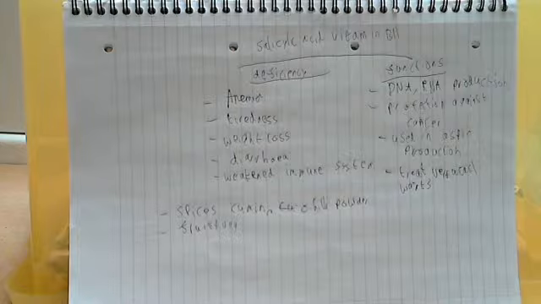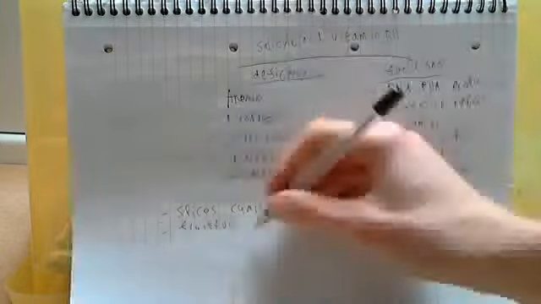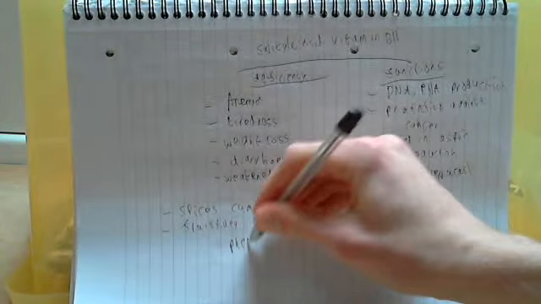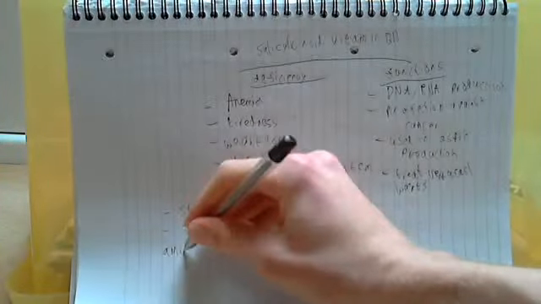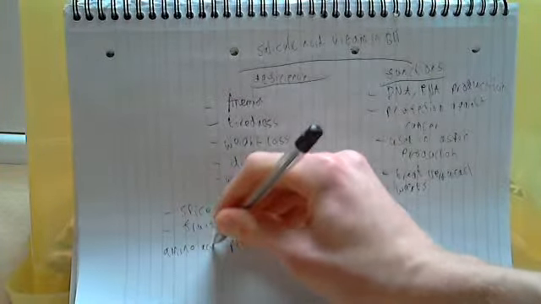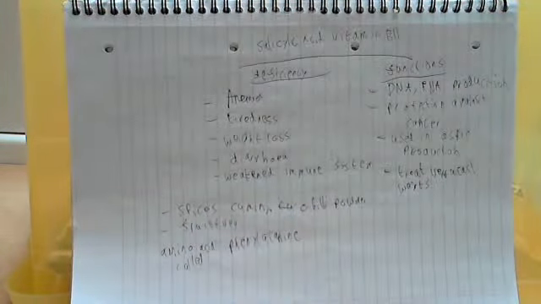It can actually be synthesized, this particular vitamin, by phenylalanine. Hang on, I'm going to try to say it again. Phenylalanine. It is phenylalanine. I'm really sorry, I sort of struggled to say that. So I'll write it down for you. Phenylalanine. Okay, and phenylalanine is a type of amino acid. I'm sorry, I struggled to say it.